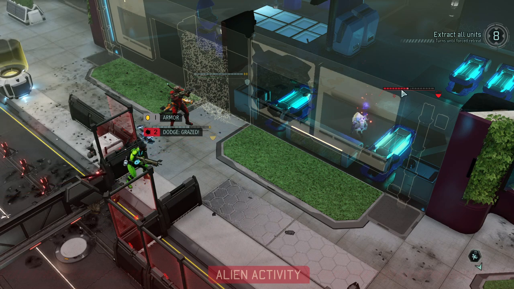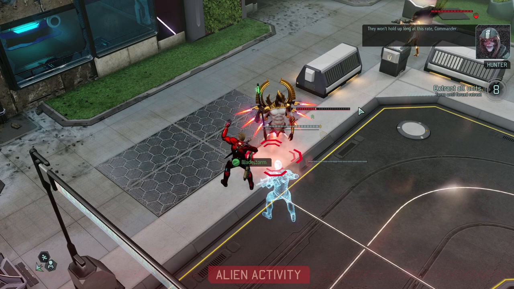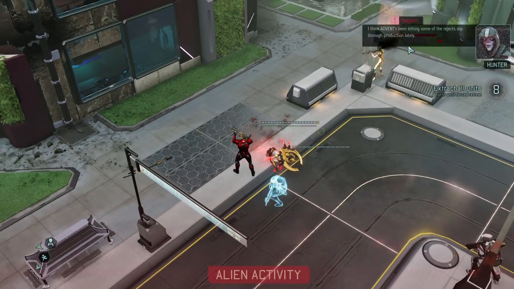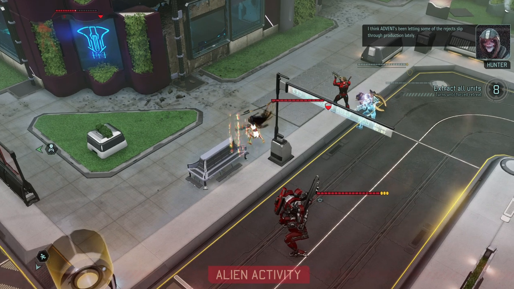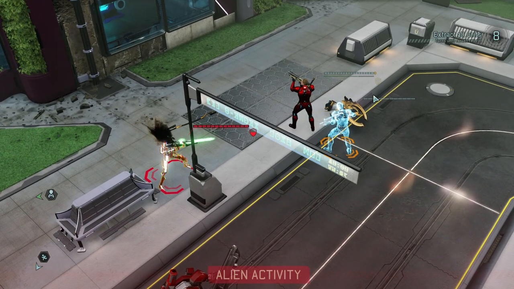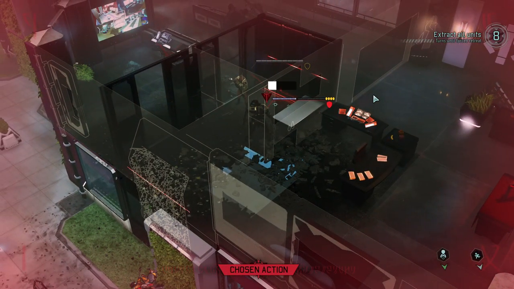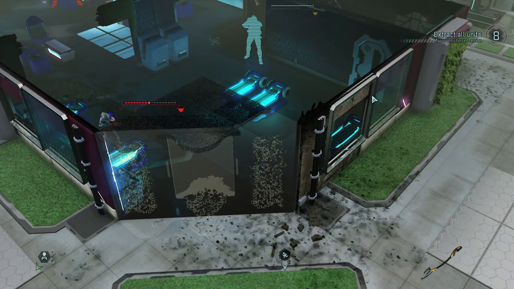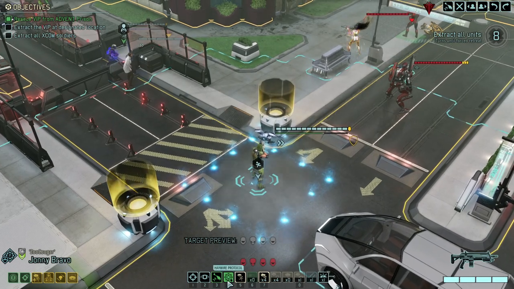Yeah, the reason why he took a shot is burning means he cannot use his psi-powers. Too bad. At least we got the Archon. Enemy down. I think Advent's been letting some of the rejects slip through production lately. Overwatch, whatever that means.